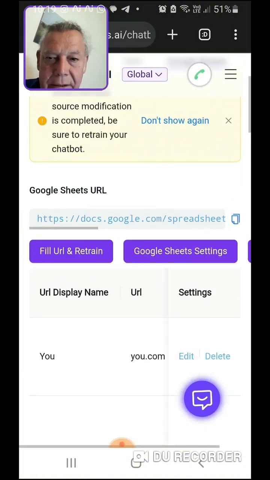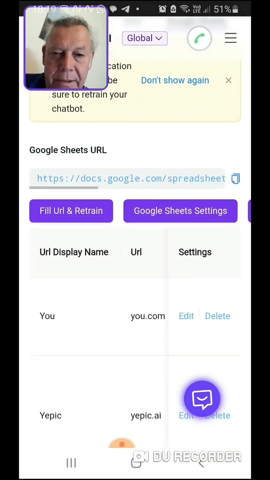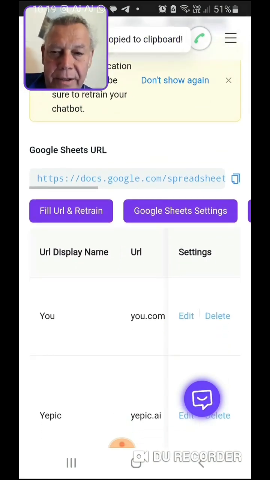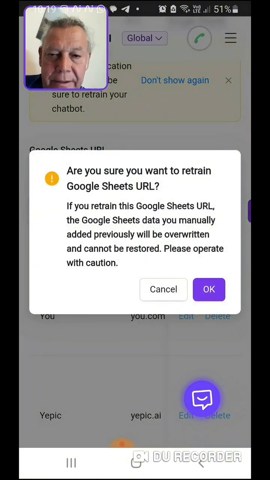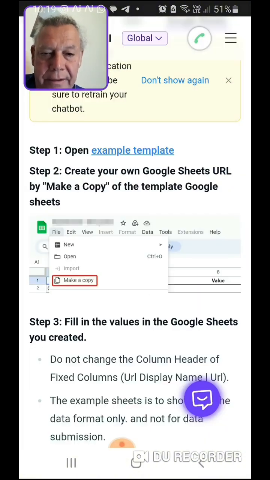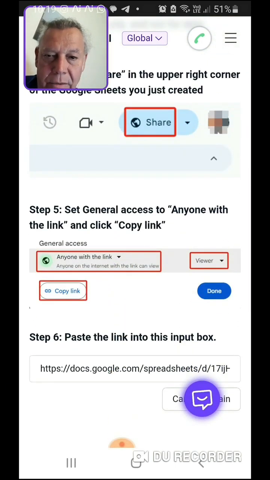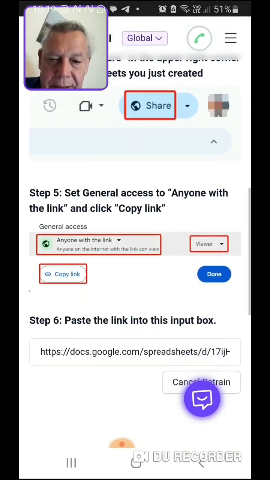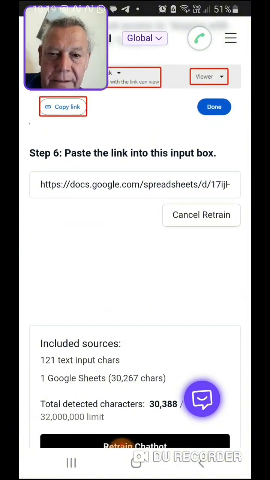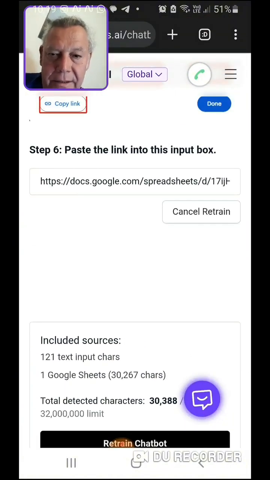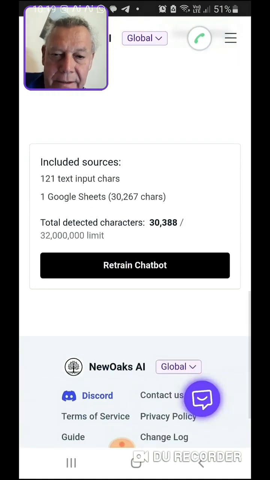And what I'm going to do now, just in case I need to copy that URL, is fill URL, and I'm going to retrain. Are you sure you want to retrain? Yep. Okay, so good job. I copied that list. Okay. All right, it looks like it's still there. Retrain.